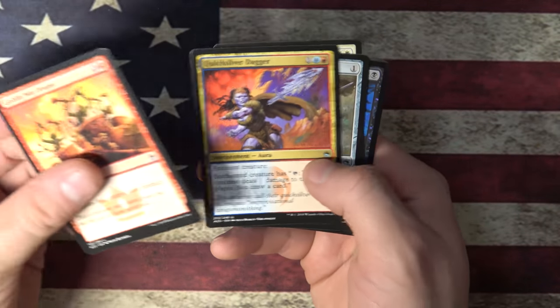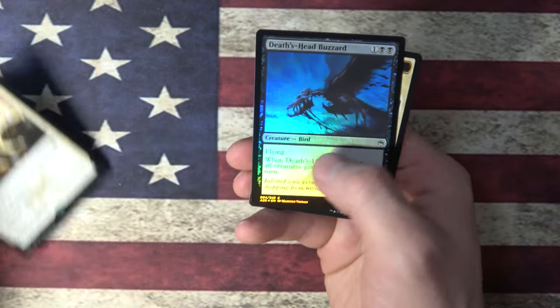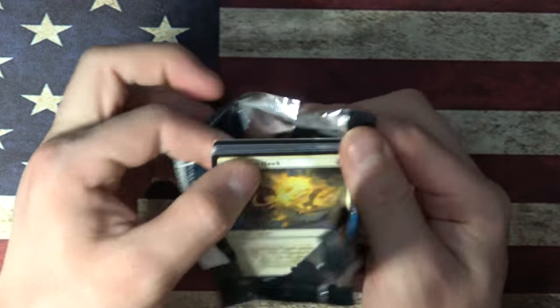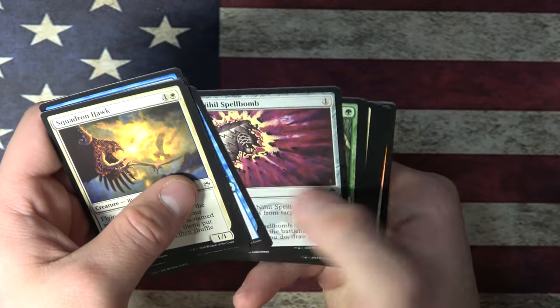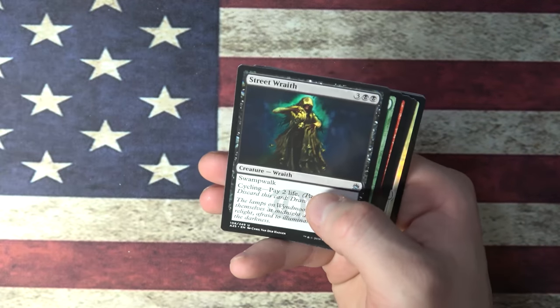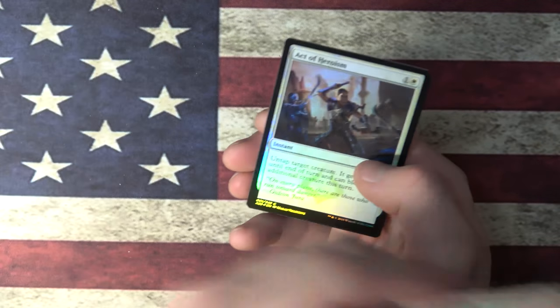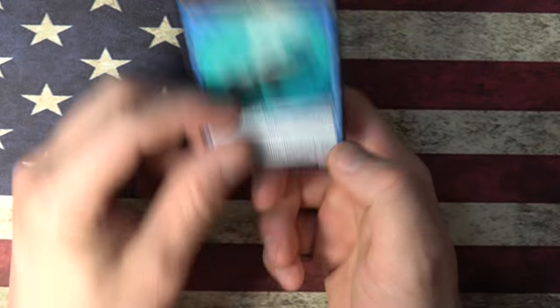Goblin War Drums, Quicksilver Dagger, Shadow of the Shinobi, and a Chroma's Vengeance. And a foil Death's Head Buzzard. Oh, my token got bent. Street Wraith, Tribute Sprawl, Lightning Bolt, Cascade Bluffs. Nice. Act of Heroism. Foil. Fish token.